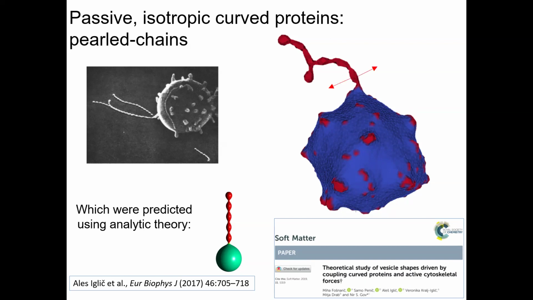But what happens now when you turn on the active forces? So remember that the active forces act by the rule that we chose. Nobody here objected, that they are just pushing towards the local outwards normal. So what will happen to a structure like this? The force here will be pointing to the right, and here it will be pointing to the left, and so on, all around this tube-like object, and will basically inflate it. As soon as it inflates it, the radius of curvature will not be anymore the perfect radius of curvature which fits the intrinsic radius of curvature of these objects. So they will be, from the bending energy point of view, frustrated.